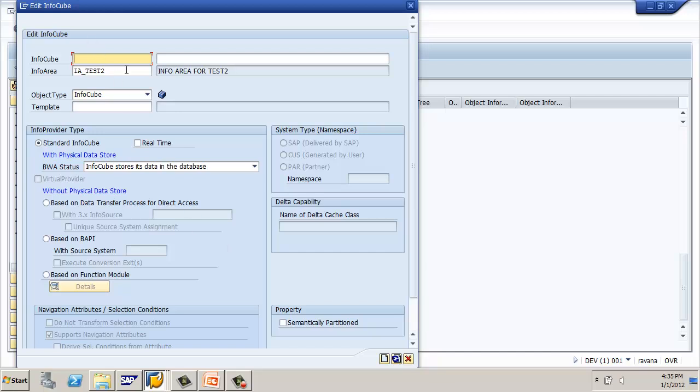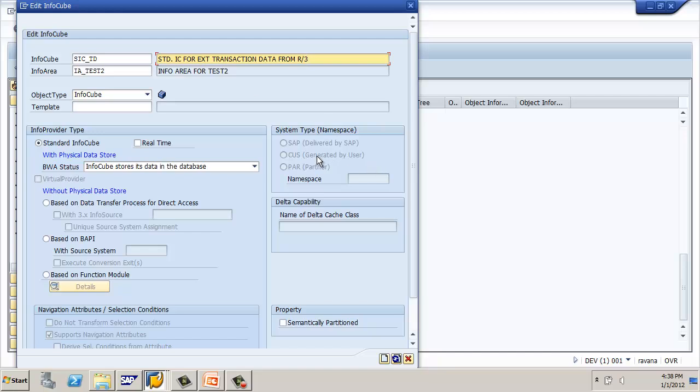Enter your InfoCube technical name. I'm creating a standard InfoCube, say transaction data. Enter a technical name, then enter the description. Standard InfoCube for extracting transaction data from R/3.